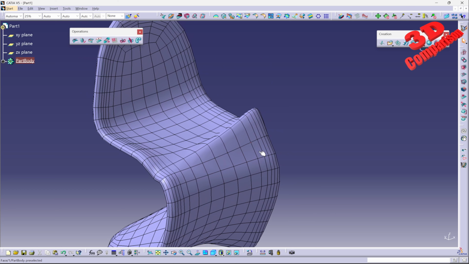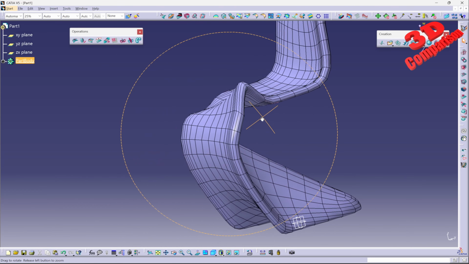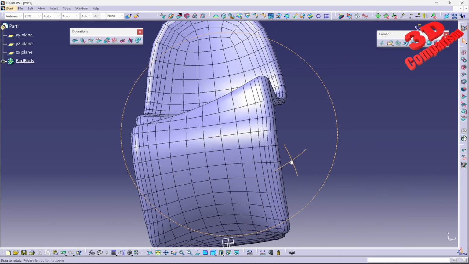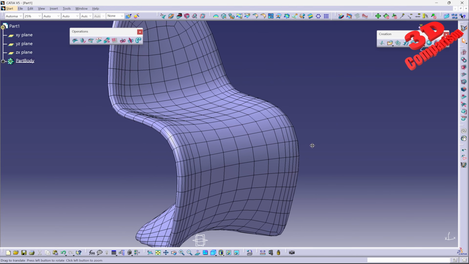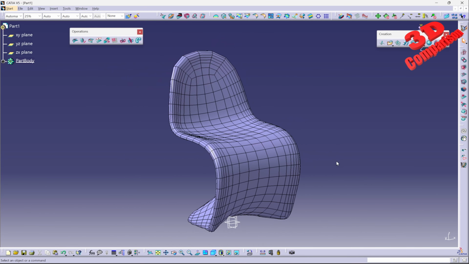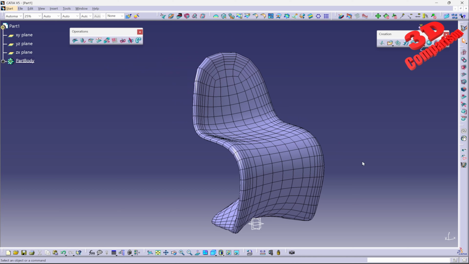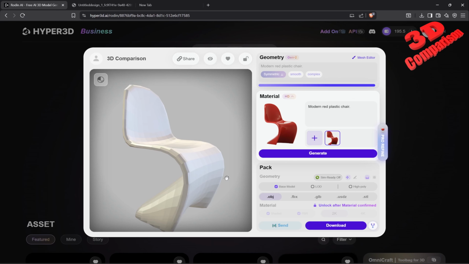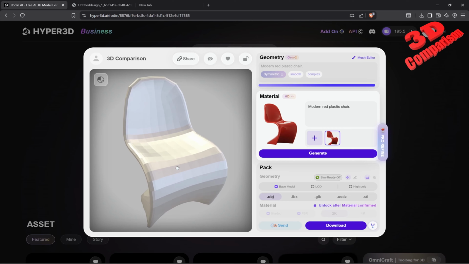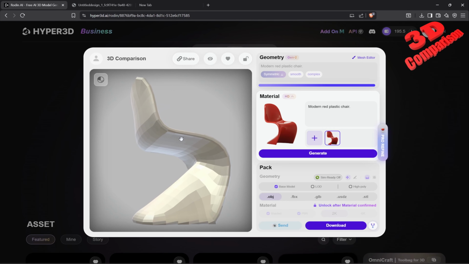As you can see, we have the possibility to scale that using affinity, to have it translated, and to have that rotated. We can also enable symmetry, and that will allow us to work with this a little bit better. So this is why CATIA is quite strong. And the main advantage is that now we can use generative AI in order to work with this kind of meshes. So this is something that only few generative AI tools will enable. And Rodin is one of those, since this will enable quad models.